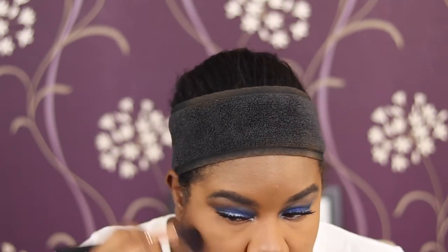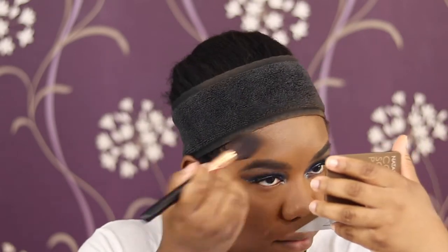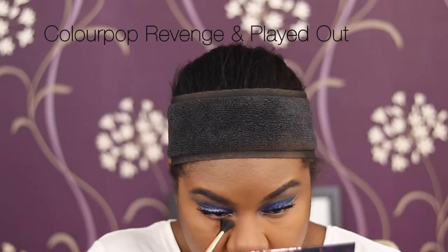Contouring with the Natasha Denona sculpting powder. I find it so much nicer just having one product to contour your face with than having a kit - most of the time you only use one shade for contour and one for highlight. Rather than buying a palette with four to six shades, just get the shade you know you're using. Nice powder, finely milled, lovely packaging with a good-sized mirror. The powder is quite easy to over-apply especially because it's deeper.